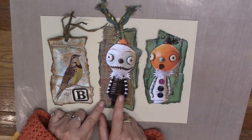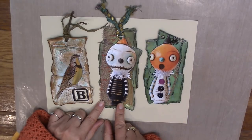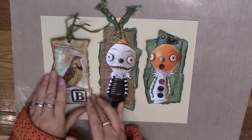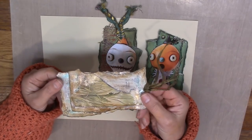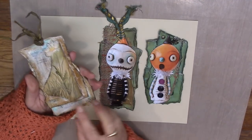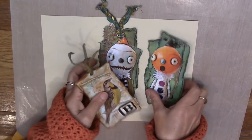Anyway, I found these little characters in a magazine, and I just thought they were so cute, so I decided to show you these tags. This one is double-sided, and it's done the same way. It was just painted a little differently. So now that you've seen the tags, let's get started.